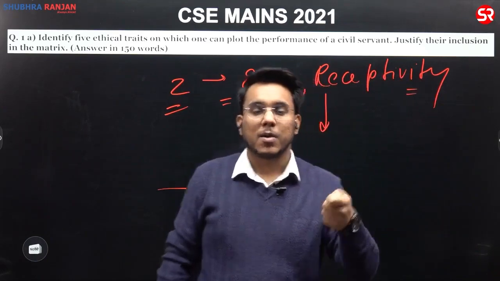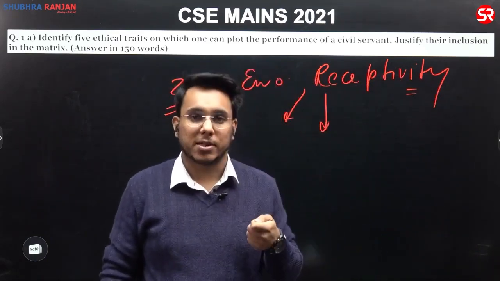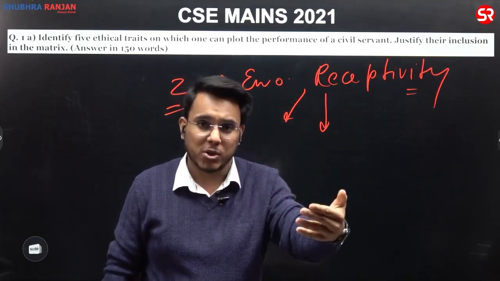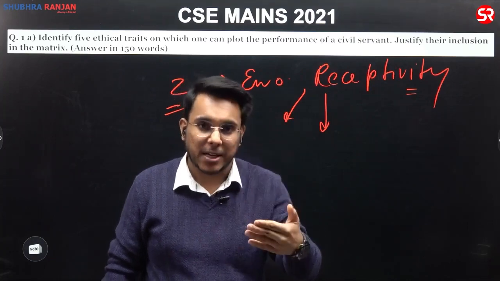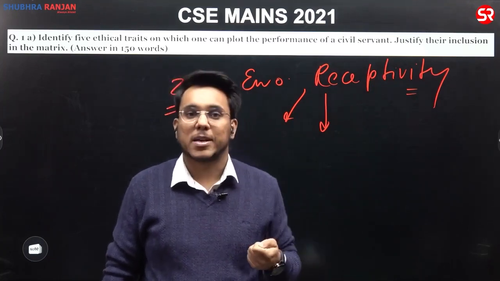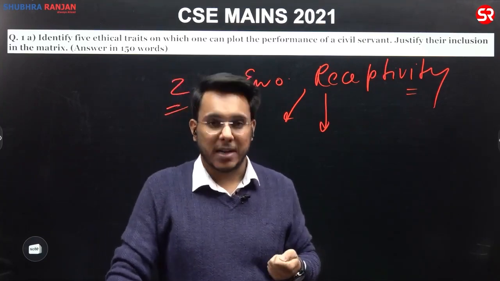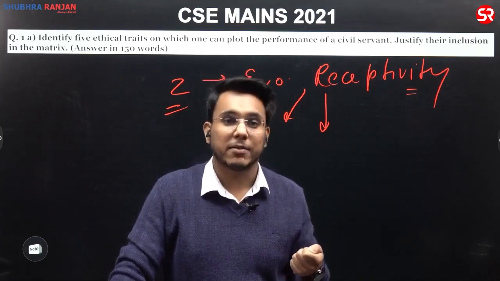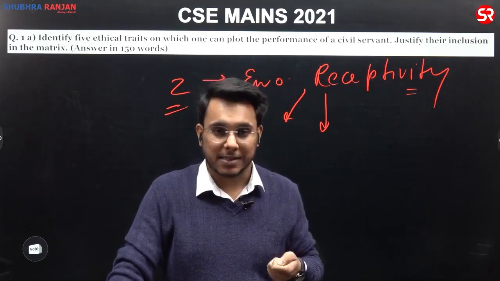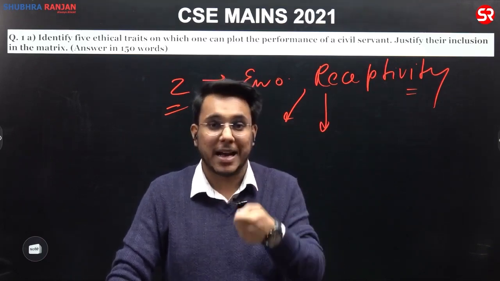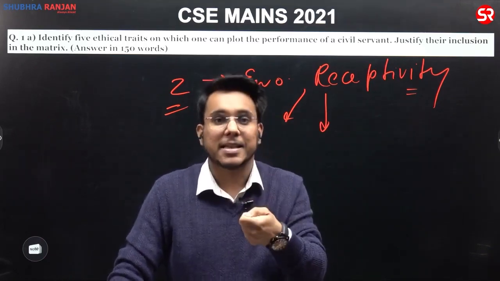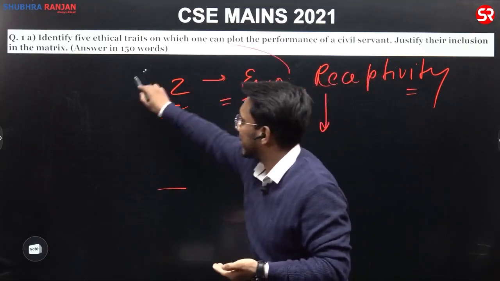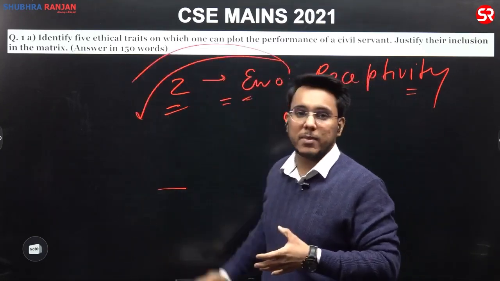Now see this particular thing. When we talk about the attitude of civil servants today, bureaucrats are positioning themselves as agents of bringing change, and this change needs to account for the emotional aspects of the people. Wiping every tear from every eye, government with a human touch. These are the taglines of governance, and these things can be met only if emotional receptivity is there. In times of crisis and pandemic, this becomes very important.